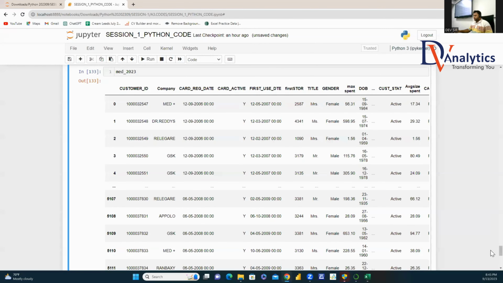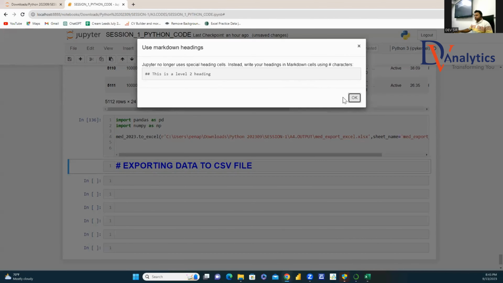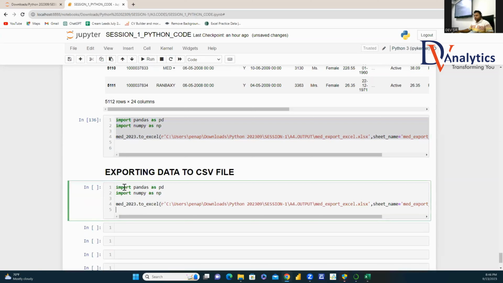Okay. Now you'll say exporting data to CSV file. So how do you export this data? To, and write what? Do you need to write this all?